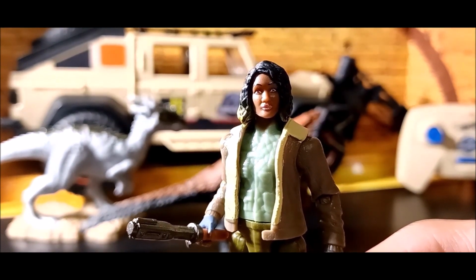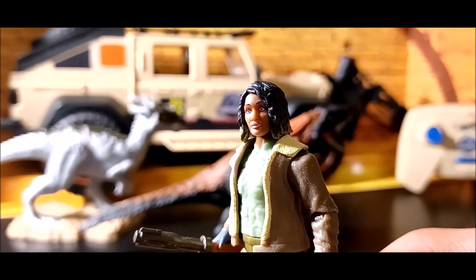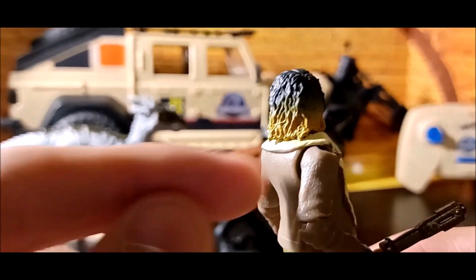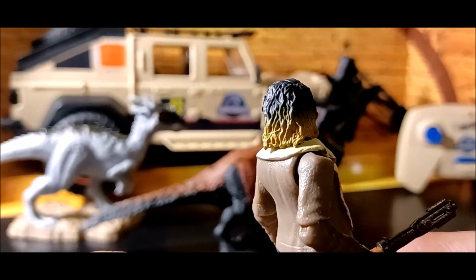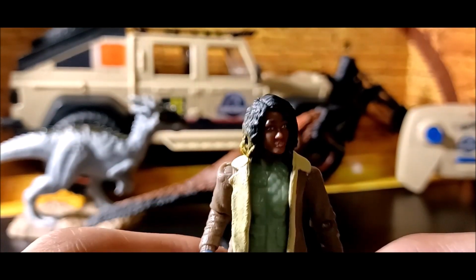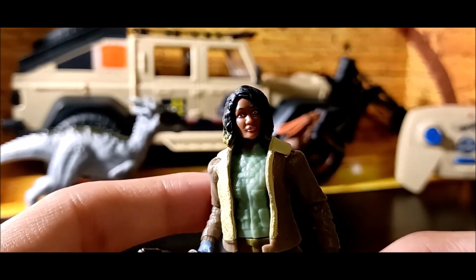Now you can see the likeness of Dawn the Wise. It looks pretty neat. Doesn't look too bad. It really does fit the character into this figure. Really love how they did the detailing on here, especially the airbrushing of her hair, going from darker to lighter like it looks in the movie, so she looks basically very accurate to how she looks in the film.